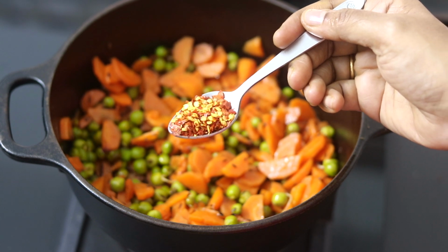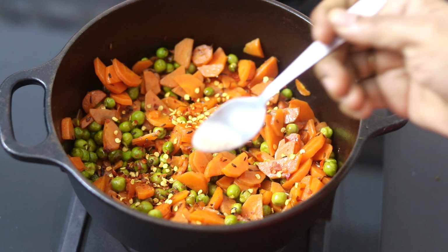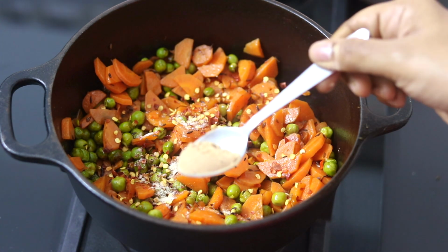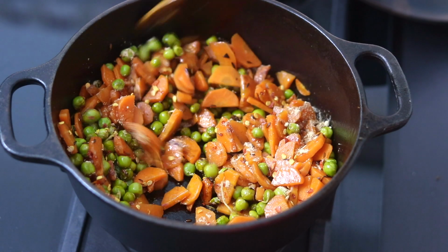I'm adding in 1 teaspoon chilli flakes. Chilli flakes you can increase or decrease as per your taste. 1/4 teaspoon hing, also known as asafoetida. 1/2 teaspoon amchur powder, also known as dry mango powder. And I'm going to give this all a good mix.